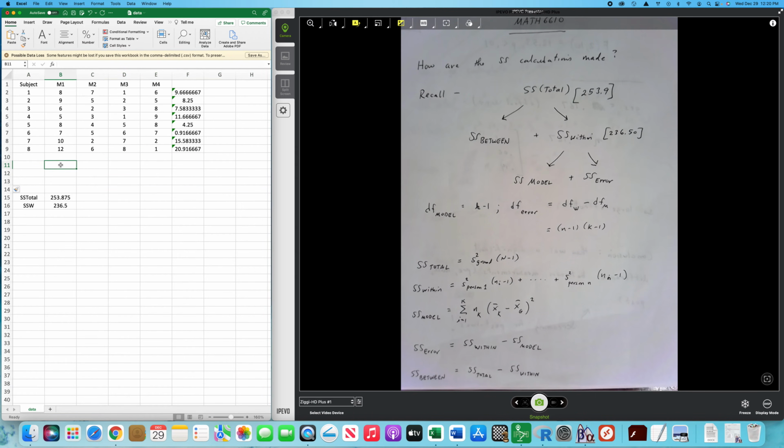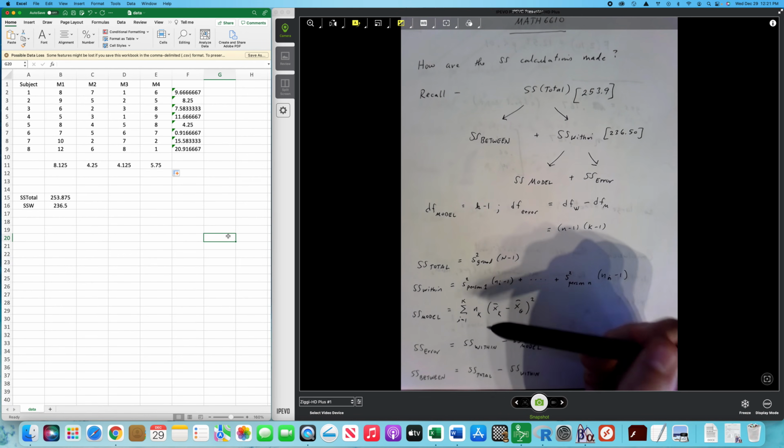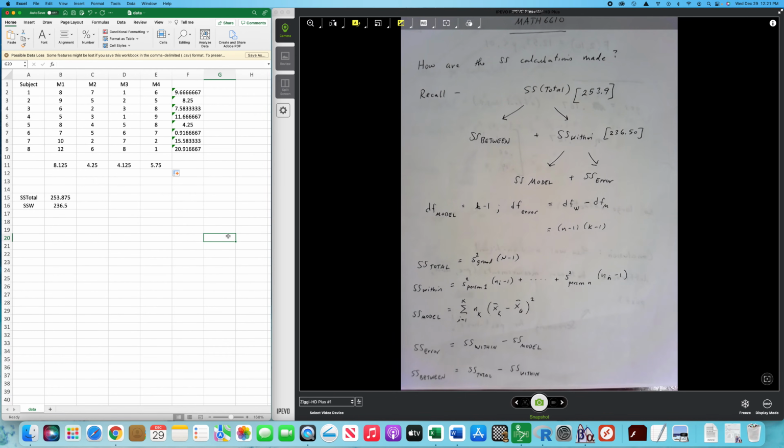What I want to do now is calculate the means for each of these measurements, and then subtract from the grand mean, and then multiply by the number of samples taken, which would be 8. So again, with Excel, this is very, very, very easy to do. Much easier to do than in R. So those are the means across each measurement. Now we need to come in and find a grand mean, so I'm going to just do this here.